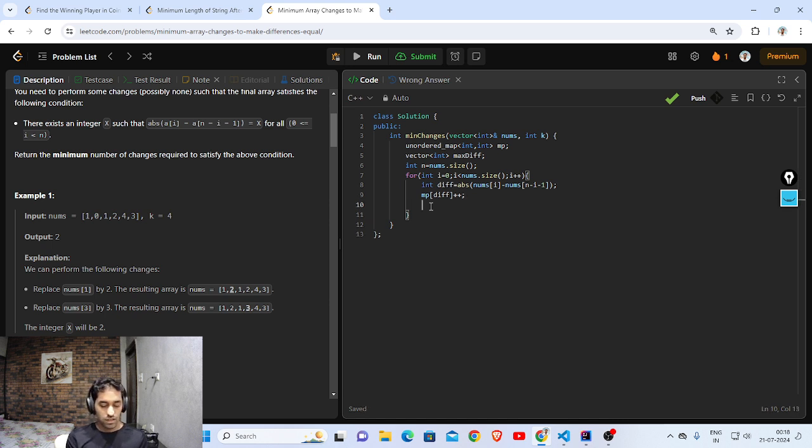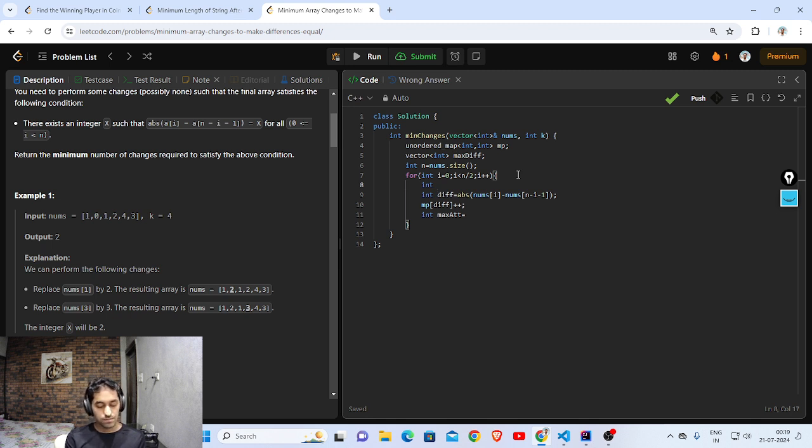I will have the max attainable difference value for this pair. Actually, this will go only till n by 2. My bad, I didn't notice that. This will be n by 2. And what's the maximum attainable difference? Okay, so nums of I and nums of n minus I minus 1. Instead of using that, I take it in a variable. So this is pair, right?